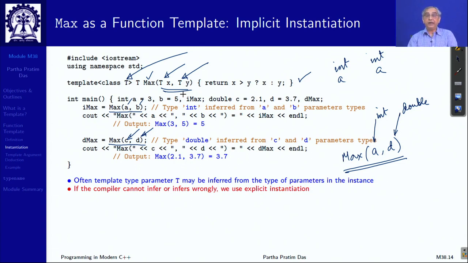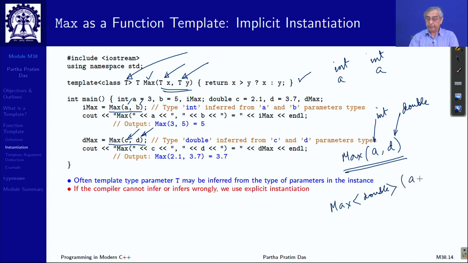So, what is the value of T? Is it int or is it double? No conversions allowed, nothing. It has to be exact, otherwise there will be a lot of confusion. So, the compiler will say that I am confused, I cannot decide. You have to tell me what to do. But okay, I say no. Comparing an integer with a double, my understanding is the comparison has to happen as a double.